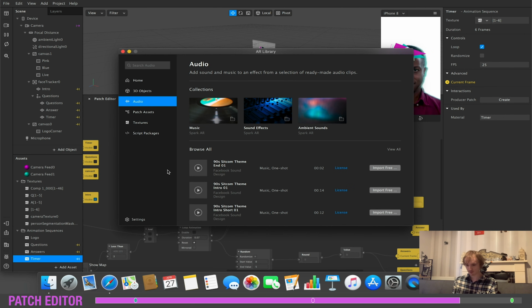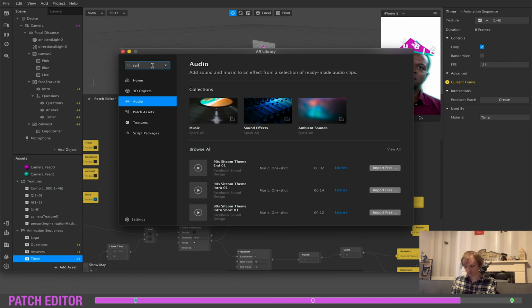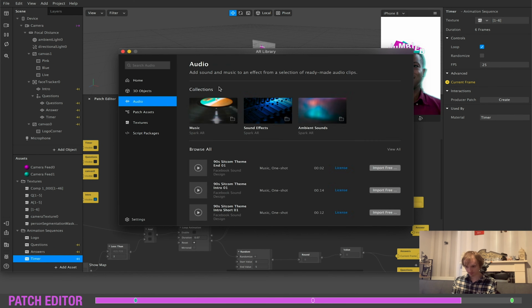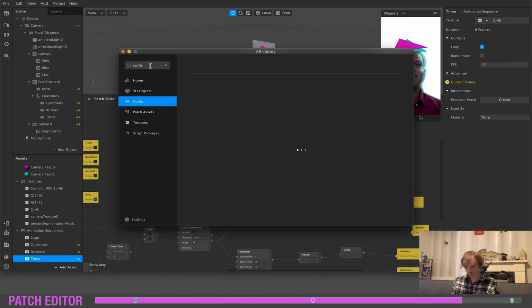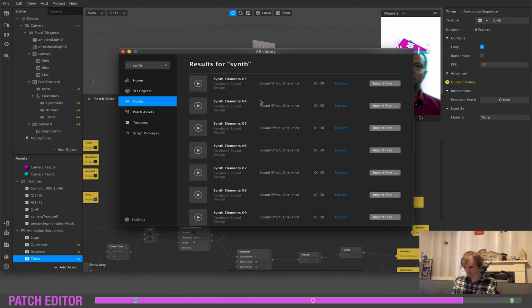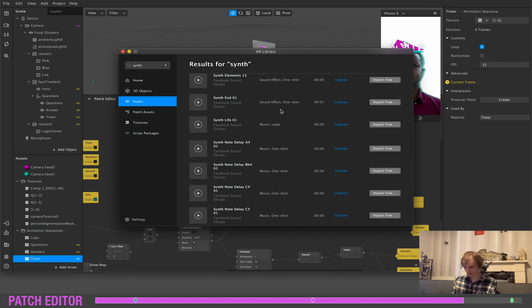So it's synth pad. Do we have it? It's not the same sound, but I'll use this one for the purposes of just showing you this setup. Again, we can change this as we see fit.